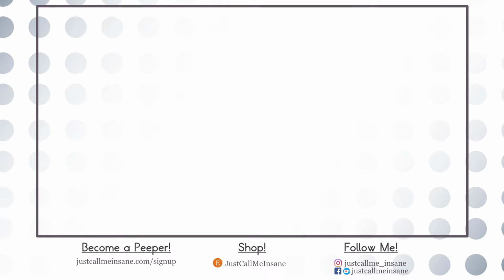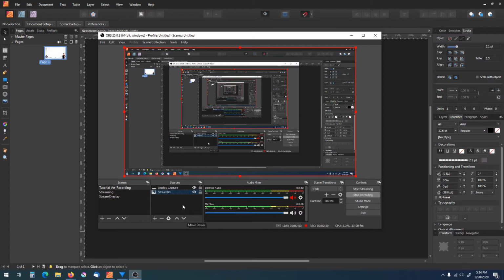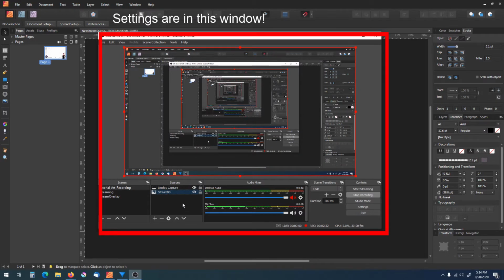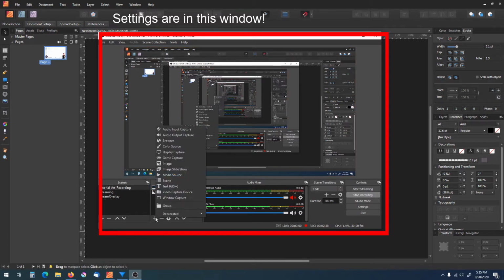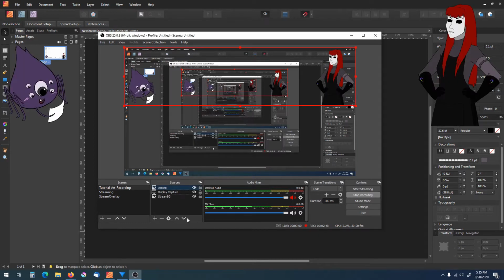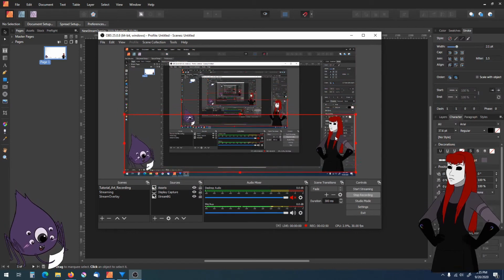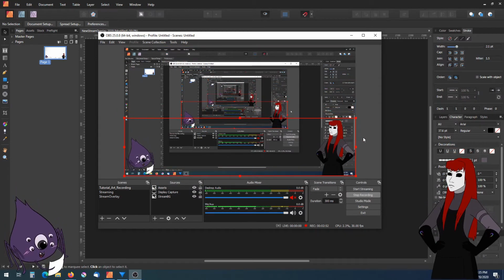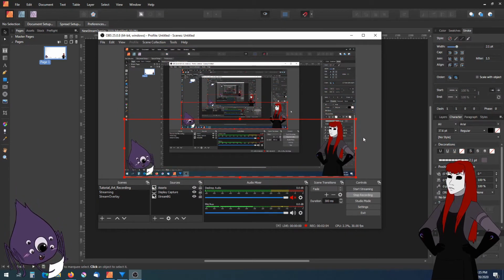We're going to put that in the background by clicking on the down arrow in the sources. And the display capture is still here. Perfect, we're going to leave that alone for now. And we're going to hit the icon here, and we're going to do one more image. I'm just going to name it assets. And hit, oh, I can add existing. I'll add the existing one. And then I can move this down a little bit below.